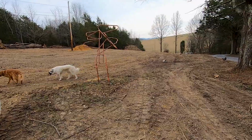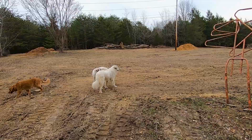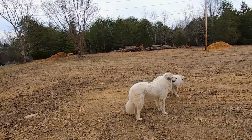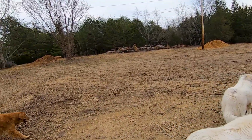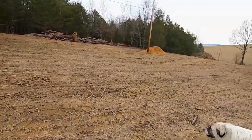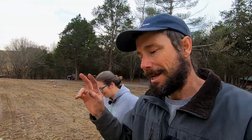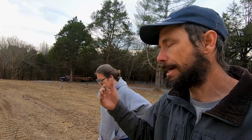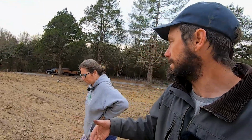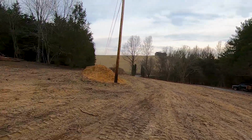So we got the remaining logs and stacked them up, where we're going to have tons of firewood or tons of wood chips. I'm kind of thinking what we can do with this wood chip thing, Katie, is like we did with this pile right there. Have just pine and black cherry. If we cut them up into firewood size pieces that we can pick up, we can rent one of those big chippers for a day and just run them through and get tons more chips.